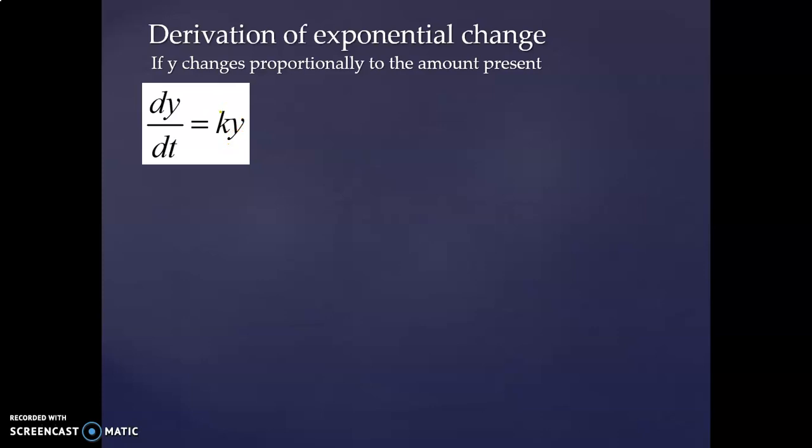Now, what we're going to do is we're going to use the concepts of differential equations to get our general solution here, and then we'll see how that connects to the concept of exponential growth or decay. So when you see an equation like this on the AP exam, in your brain that needs to trigger exponential growth or decay. And if you remember that, you don't need to show all these steps that I'm about to show you. So we'd separate the variables first. dy over y equals k dt. Multiply by dt, divide by y.